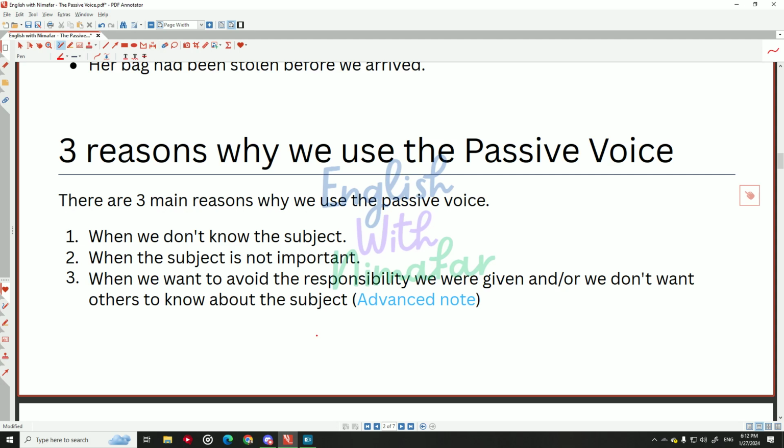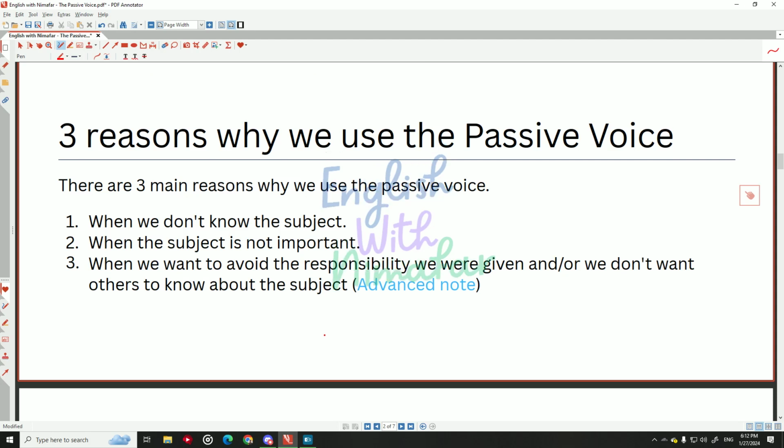Secondly, the subject is not important even though you know it. Or maybe you don't know it. It doesn't matter. But it's not important. For example, a movie like The Batman. It was directed by, for example, Nolan. I don't really know. So here you're talking about the movie, Batman. You don't care who directed it. Maybe you know him, maybe you don't know him, but you don't really care. You're talking about the movie itself. So you can use the Batman actually and talk about it, not the director.